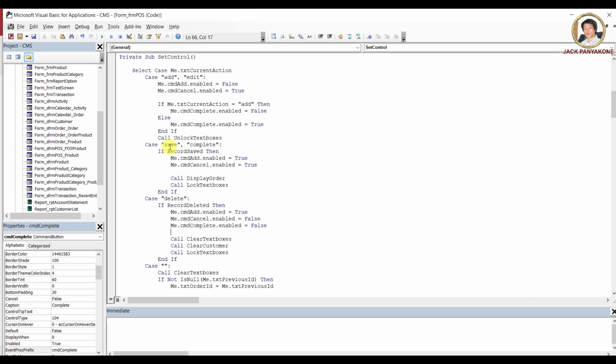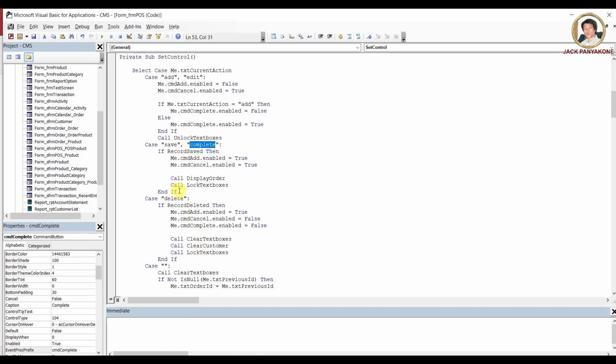But if you save, you don't want to clear these guys. You want the employee to be able to add products. So the save actually saves the order, not the products, and then the temp table opens up. However, this guy saves the order, also saves the products in the temp table, and then dumps the temp table.